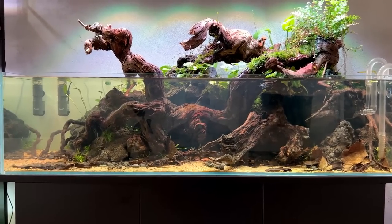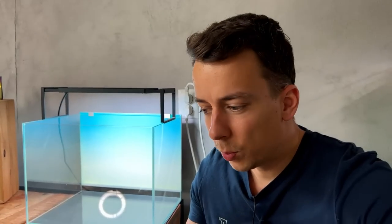The only tank that has a decorative sand is the big shallow and I'm loving it — it just looks super natural. For the past couple of years I've basically only been doing really heavily planted tanks that look super good but not necessarily natural. So I want to move away from that a little bit and do a few more really natural style aquascapes, and this is going to be another one.